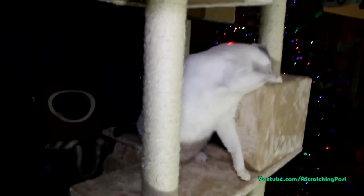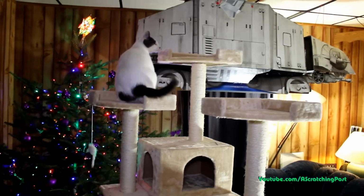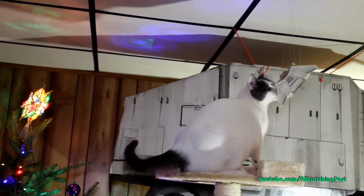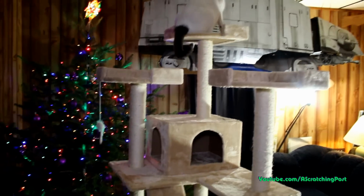Alright, Sid already is on there and he's digging it. Oh yeah, he is. Here, I'll try to get a shot of the whole thing. That's the top. Oh my god. Hey, leave my spaceships alone. Those are for observing, not for cats chewing on. Yeah, and A-Wings are not cheap.